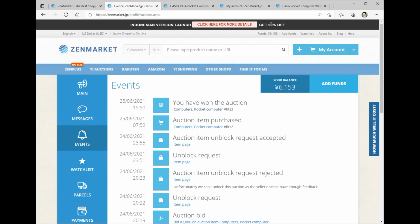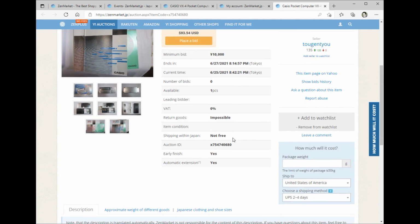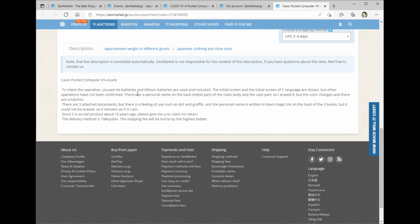Now that one was blocked because the description here says something about lithium batteries. Well, that's the little coin cell memory backup battery. It's not a rechargeable lithium ion pack that will burn up. So this was perfectly safe, but they're looking for things like that. They'll screen for things that might not be able to be shipped, like some speakers, because the magnets might not be able to be shipped, different things. So they'll try to warn you about that.